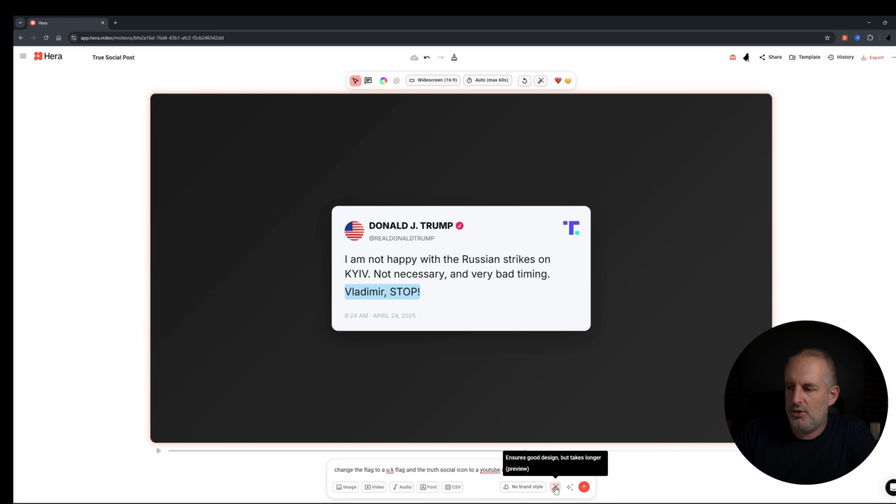It basically takes longer, but it should do a better job in theory. And then we also have this enhance prompt, which will basically create what should be an AI friendly prompt. And it enhances our prompt to make it more concise, make it more direct, and just give better instructions, basically.